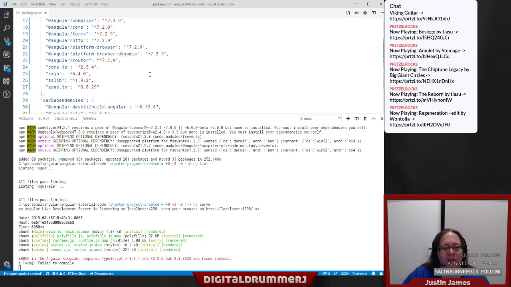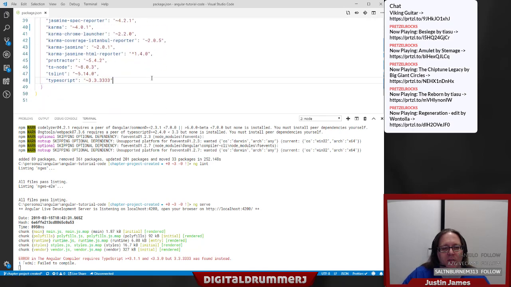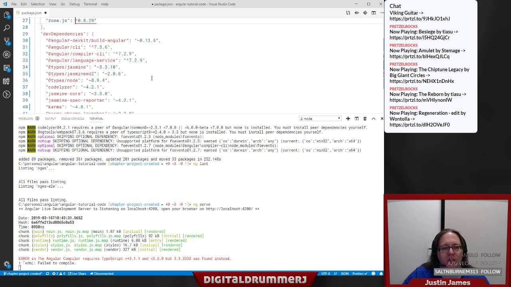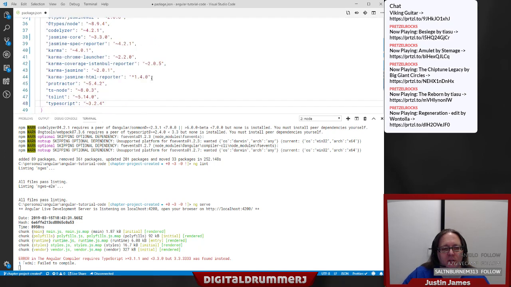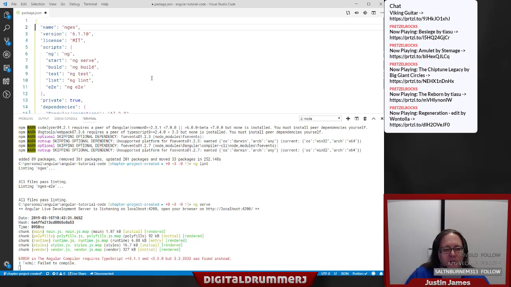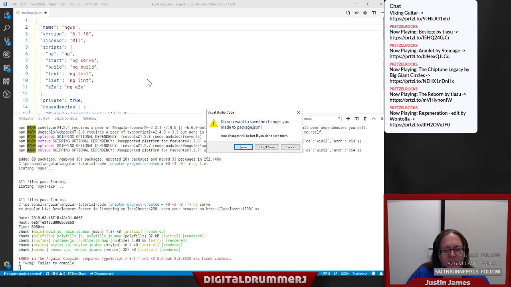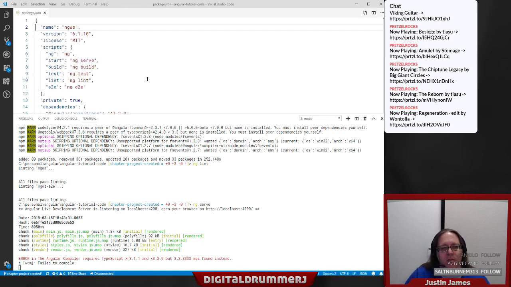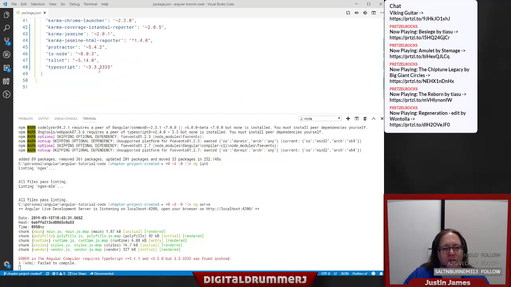Interestingly, the Angular compiler wants the previous version of this. Let's do 3.3.0. Actually, let's not save this. I didn't undo it just to see the version. So 3.3.0. What did it used to be?